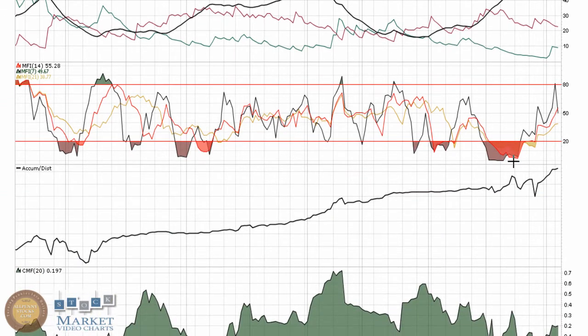See, the MFI's had a very nice uptrend. This was trying to come off the bottom. Because of the red day on Monday and the doji on Tuesday, see the 7 pulling back down. That's not necessarily a bad thing. We talk about it a lot of times. Don't like to see a huge separation amongst the indicators. So the 7 coming back down, getting near the 14 and 21 is a good thing. I just look for the overall uptrend to try and continue.